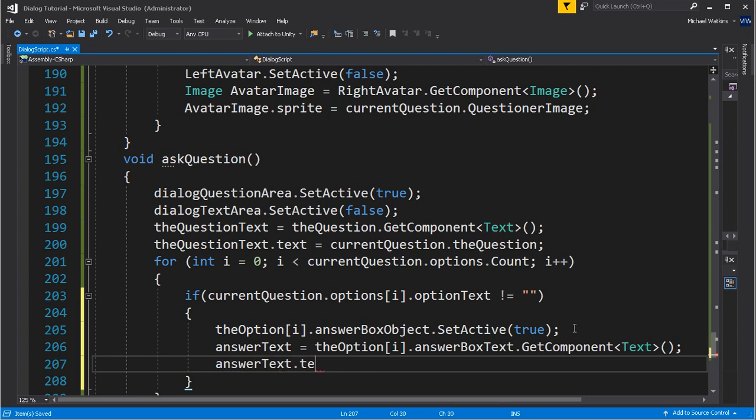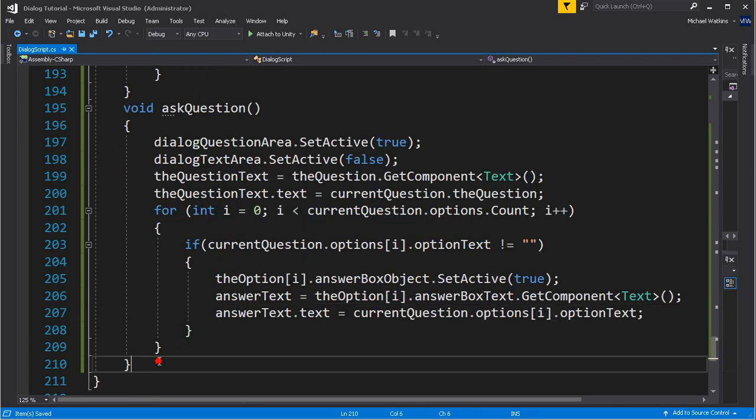So we just got the component for this particular option, and the text of it is going to be equal to our current question, the option, and the option text. And that is us asking the question.